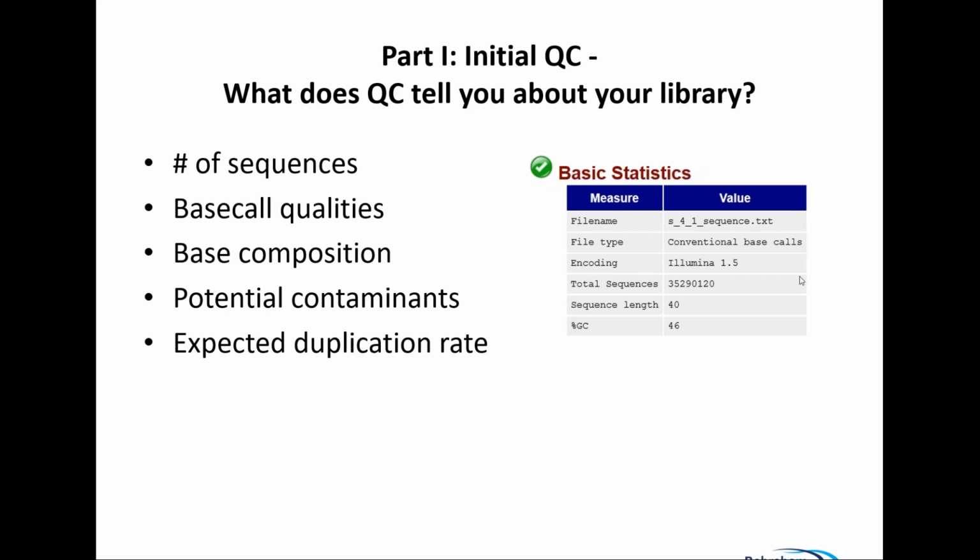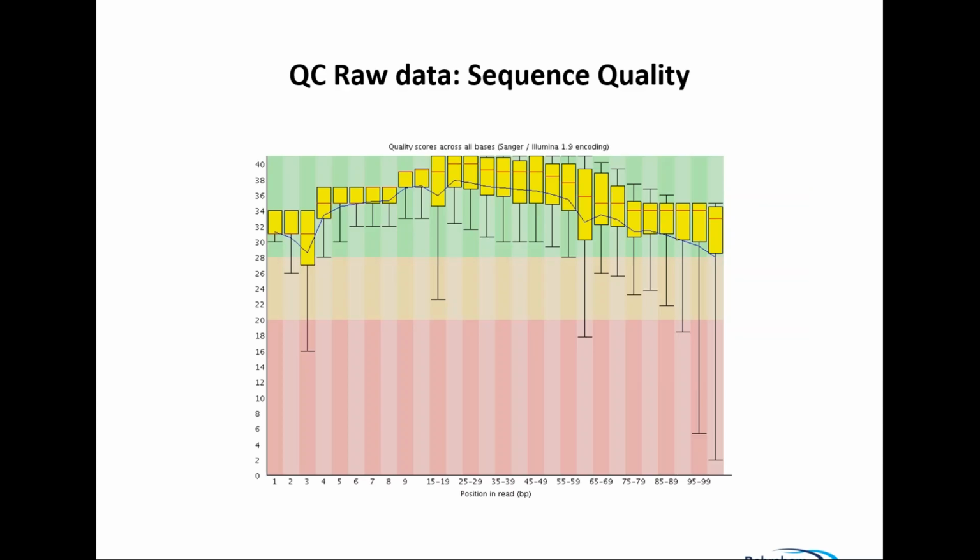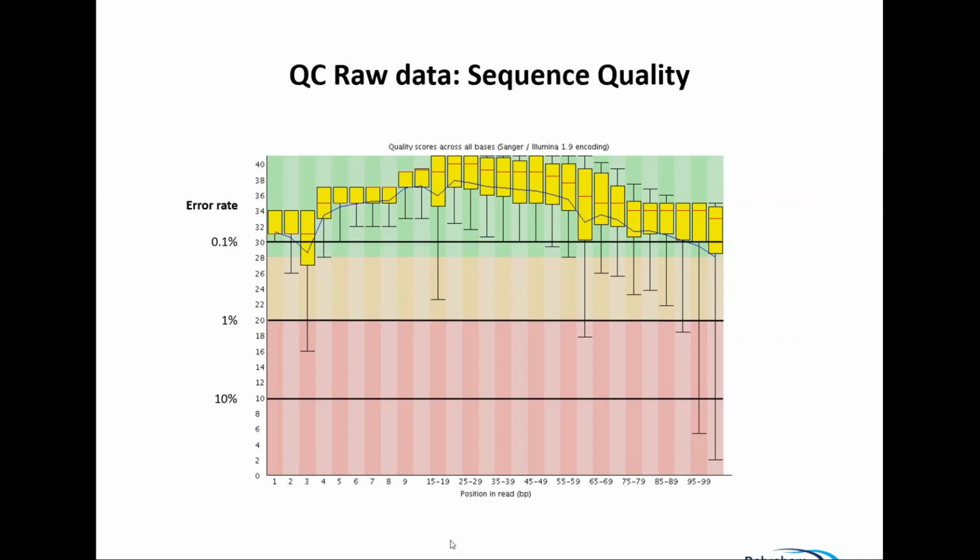So you can see a couple of things for your record keeping, file name, total number of sequences, sequence length, and these kinds of things. But there are also very important measures and statistics, like the base call qualities, potential contaminants, the base composition especially, and which kind of duplication you have to expect from your data. Not sure if you're familiar with FastQC, I'll explain it anyway. On the x-axis, you can see the position in a read in base pairs, so from the start to the end. In this case it was a 100 base pair long read.